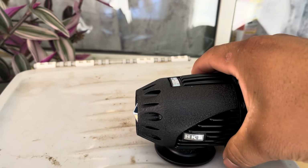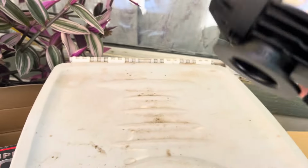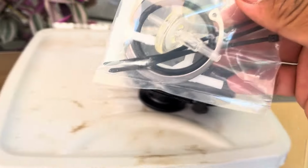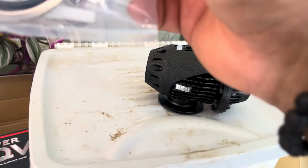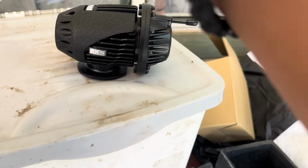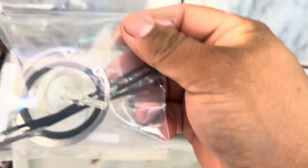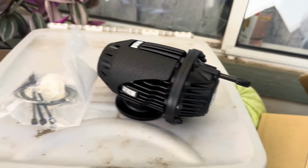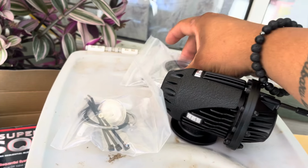Okay, this is the blow off valve. It looks nice, so I'm gonna install it right now. It comes with zip ties, with the ring and other things. So yeah, I will try to put this together. I will see you guys then.